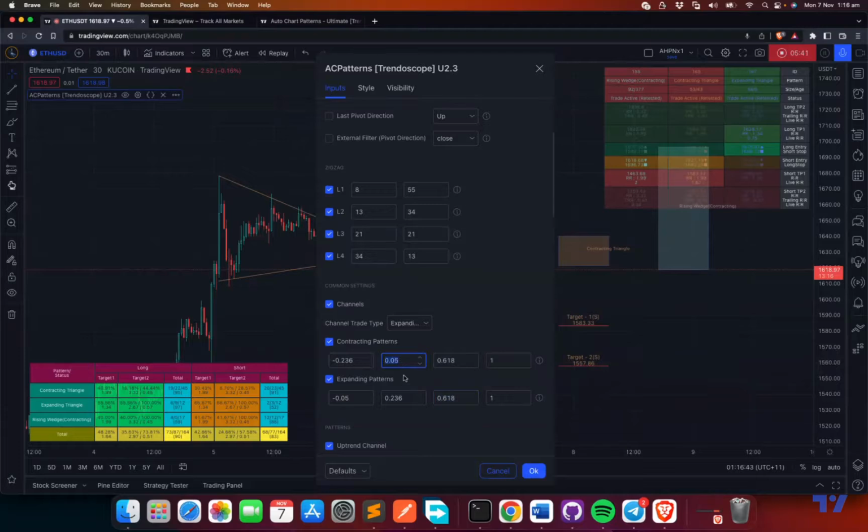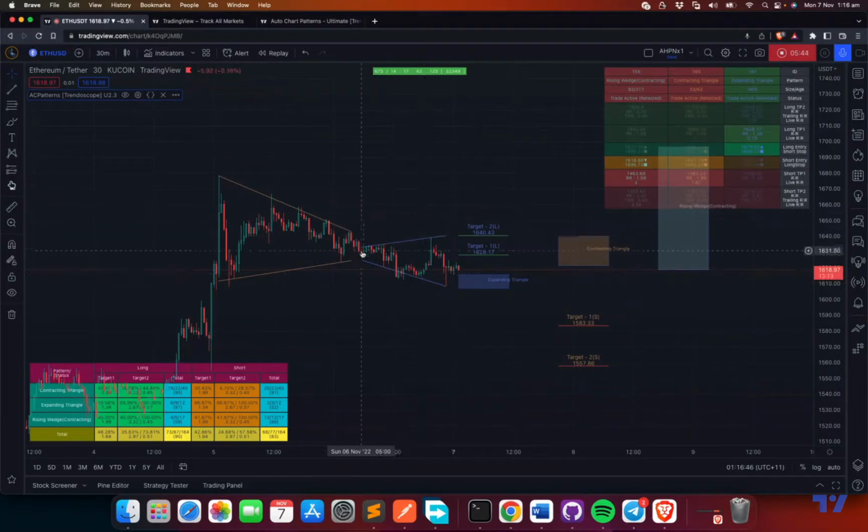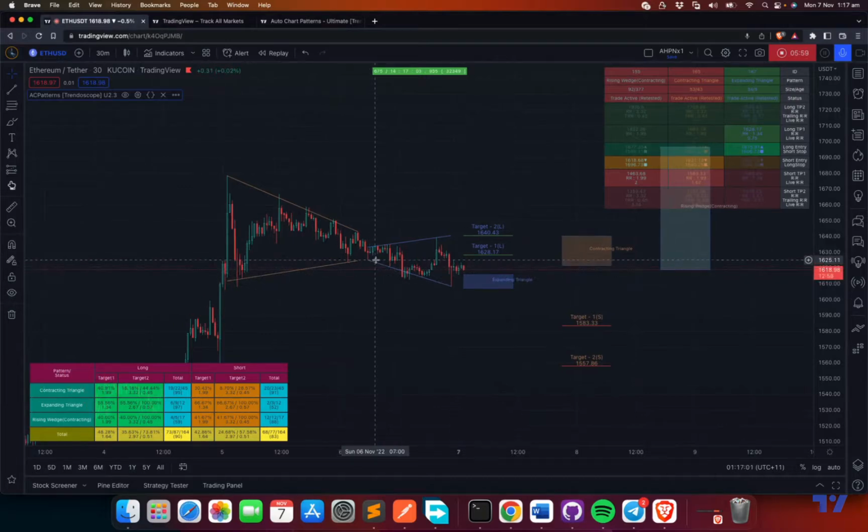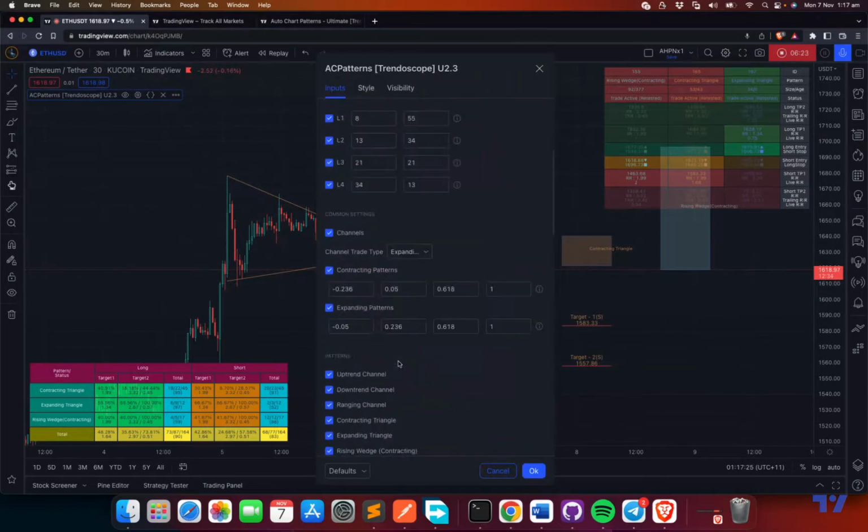Why the entry is smaller for this is because if you keep 2.36%, it will start here and the box will be too big, and it may not be appropriate, because the breakout in a contracting pattern should only be happening on the immediate pivots. As soon as you move out of the immediate pivot here or immediate pivot here, you should be able to go in either long or short direction. Otherwise it will be too late to enter on a contracting pattern. So that's why the default ratios are like this, but you can experiment a bit.